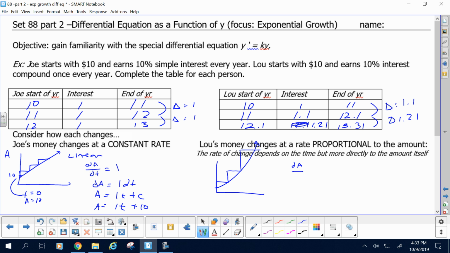In this case, I could relate the rate of change to time, I guess, because it does depend on time. You know, the later the year, the more interest you can be making. But really the idea is that the rate of change grows or ties to the amount in the account. You're getting 10% of the amount in interest, or 110% growth factor every year. So that's pretty uncommon that the rate of change relates to the amount itself.